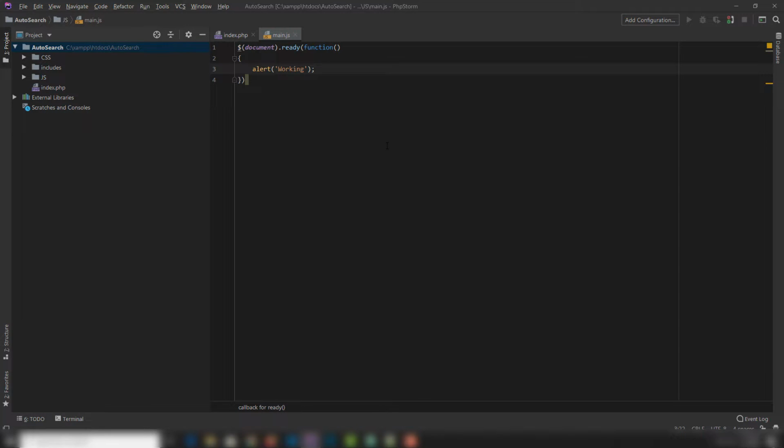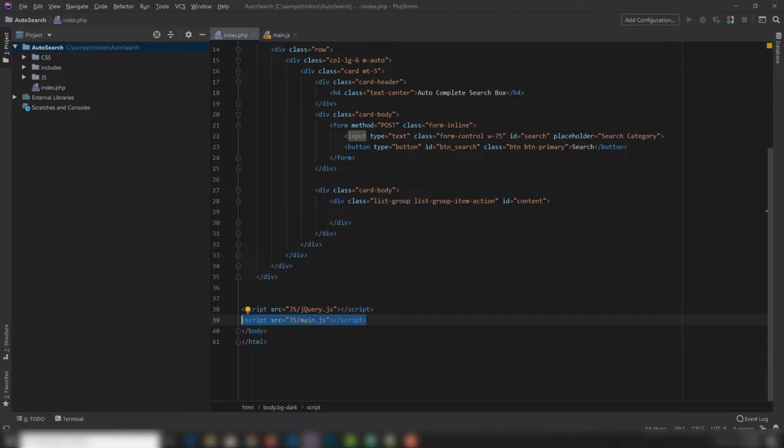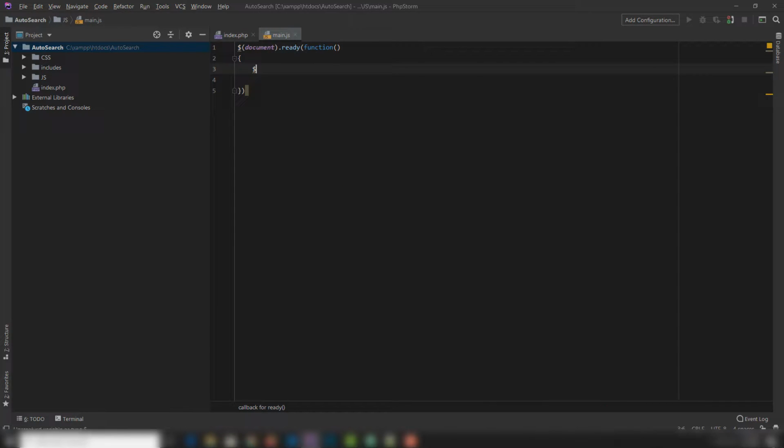the value has appeared. So the first thing, we need to get the value, but before getting the value we need to assign the event on the input text field with the name of search, like this one. So first you need to write dollar and target this id dot keyup. This is the event, and we need to write function parentheses. Inside that we need to get the value from our search box, this input text field with the name of id.